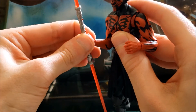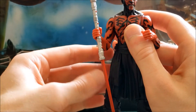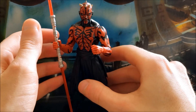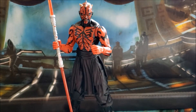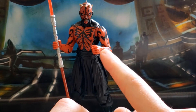This is the only comic Black Series figure I've gotten so far. Most in the line are just repaints and kitbashes of other figures — this one is probably the most unique release so far. At the time of this video they just announced a few more, like the Infinities Vader, a new Leia, and a new stormtrooper.